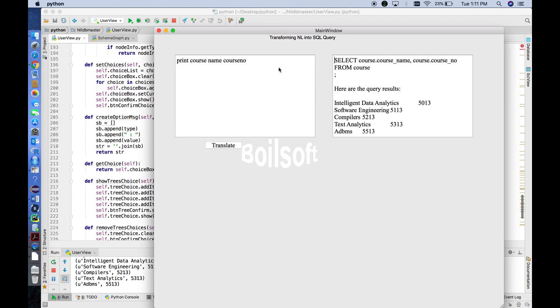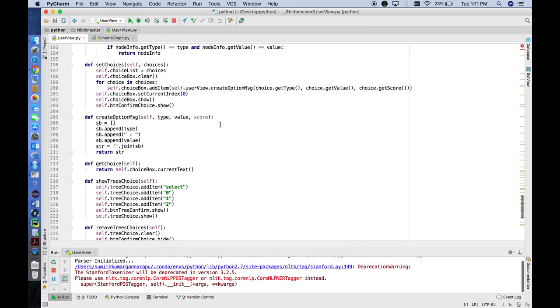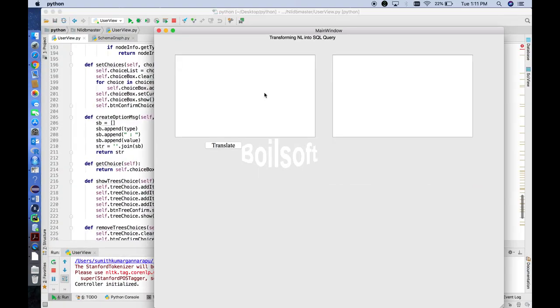Here are the results for the keywords. Let's do one more. So I'm only giving keywords instead of giving an English statement.